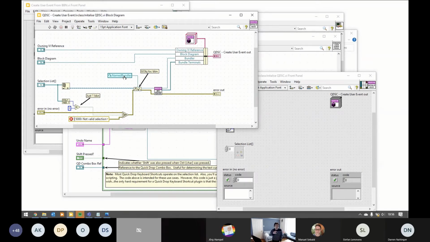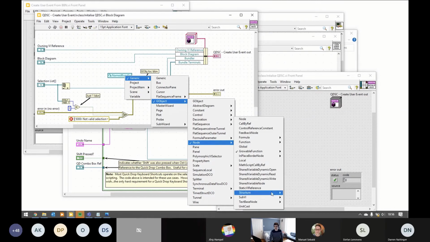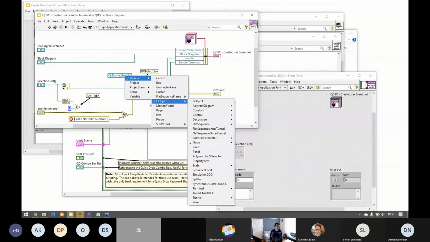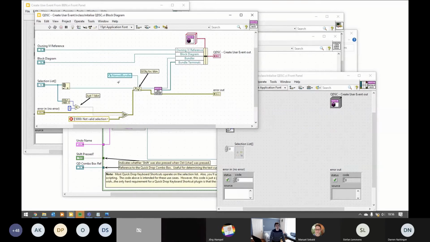And then I'm using the To Specific Class function to go from the GObject class down to a named bundler. And the really fun thing about LabVIEW scripting is all of these right-click menus that you get to learn all about, because it's not just called a bundle by name function, it's a named bundler, which is a bundler, which is a global function, which is a node, which is a G object. And trying to work out where that specific thing is in that right-click menu can be a little bit challenging. But essentially here, I'm getting the reference to that bundle by name function.